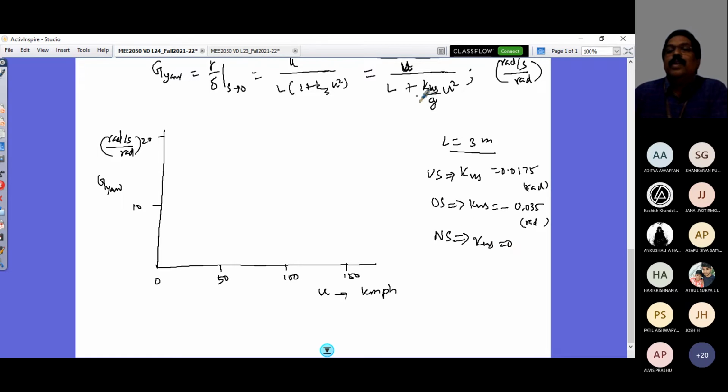So when I put in this KUS is 0, my yaw velocity gain is given by U by L. When U is constant in steady state motion, and L is constant, the variation of gain as a function of speed would be changing. Forward speed constant means I'll have one, but next I'm varying the speed. Varying the speed means I'm not accelerating. That's very important. In a steady state motion, I'm not accelerating.